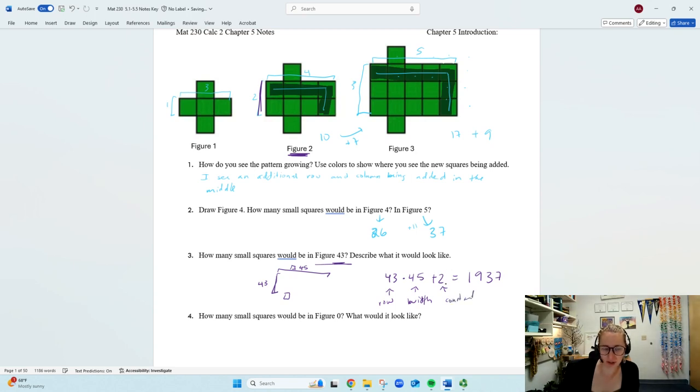And I really want to focus on this too, because if I go back to just a figure 0, which doesn't really make much sense, I'd be getting rid of this row right here, and I would actually just have those 2 little constant boxes. So how many little small squares would be in figure 0? Just 2. It would look like this, but probably with those 2 boxes stacked on top of each other. So that's truly what makes this our constant that we would have.